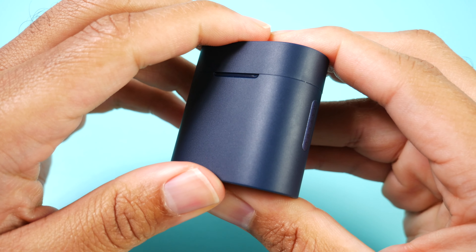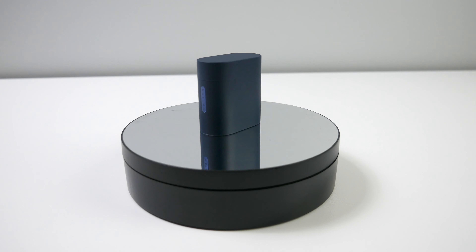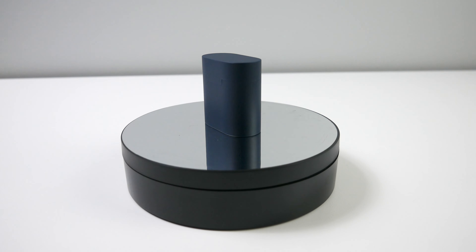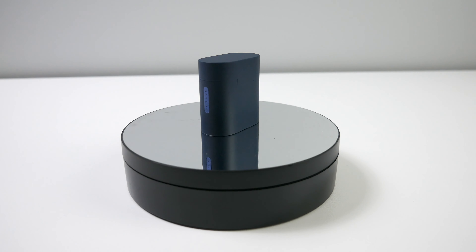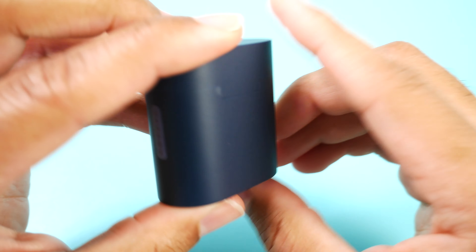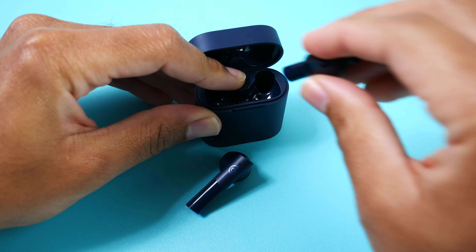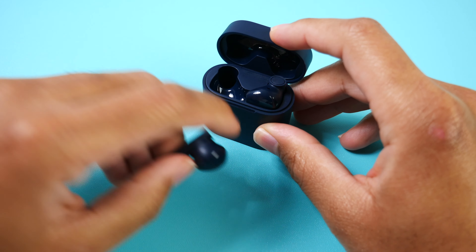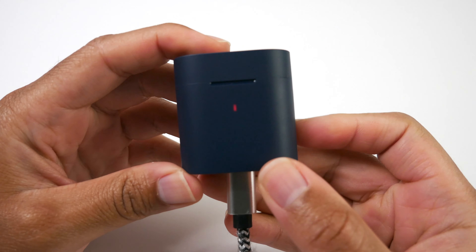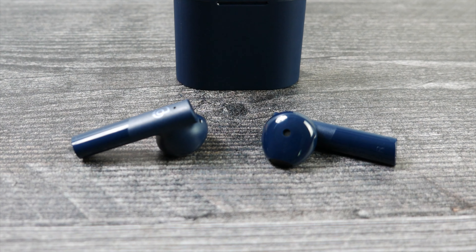Taking a look at the case first, the design for me is fine. It does feel sturdy in the hand, so I think it'll adequately protect the earbuds. It's also a good size — not too large to throw in a normal-sized pocket, backpack, or purse. Overall, for me, it gets the job done. There isn't too much going on on the outside besides your HALU branding on the right side, a USB Type-C charging port on the bottom, and an indicator light in the front. Battery life-wise, you can expect about a maximum of 6 hours on a single charge, and you can throw them back into the case a few times for a total of 24 hours. I'm averaging about 5 hours and 31 minutes on a single charge using them between 75% and 100% of the max volume.